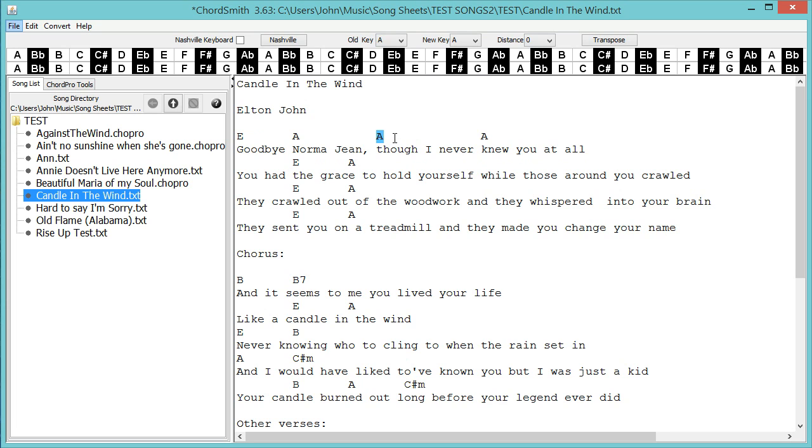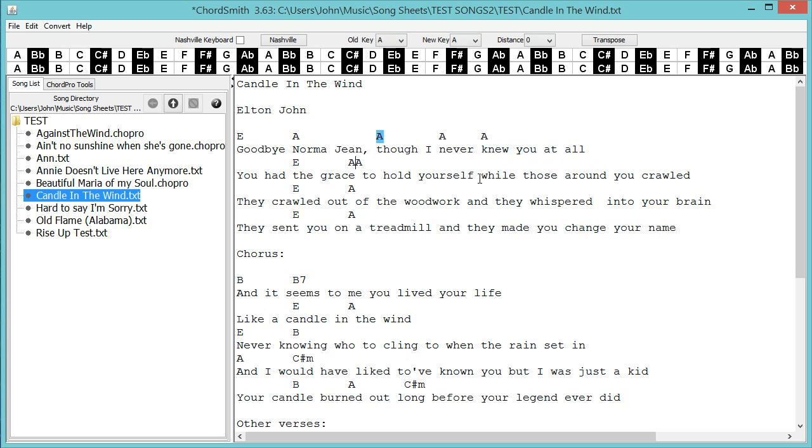So now let's say we wanted to, and you can do this multiple times. So as long as this is still highlighted, I could put another one here, and another one here. And I notice this one ended up at the end of the line, which is not exactly where I wanted it. I wanted it above, let's say, the Y here.